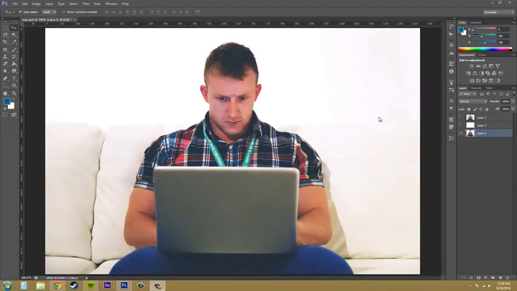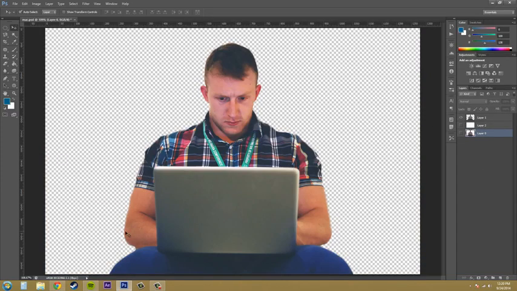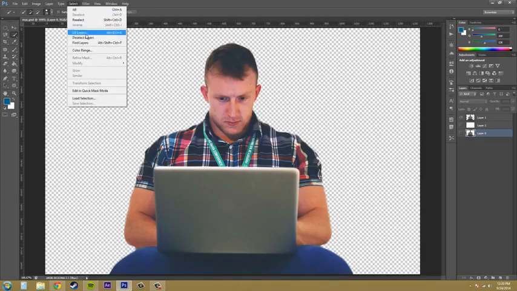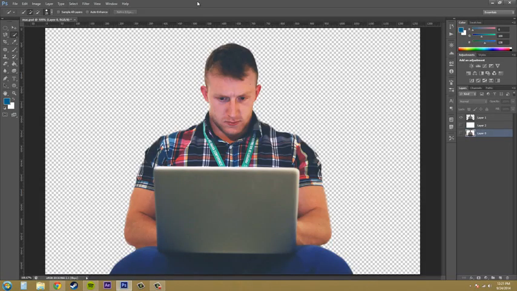So the next thing that I want to show you is how to make a grayscale vector art style image using the Posterize effect. Go ahead and cut your person out of the background like this. I used the magnetic lasso tool, which is this one here. I went around them, and then I used the quick selection tool to add or subtract anything that I missed, and then I refined the edge using select, modify, and then refine edge.